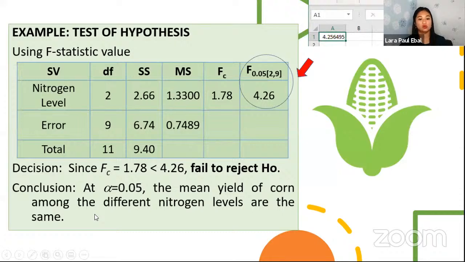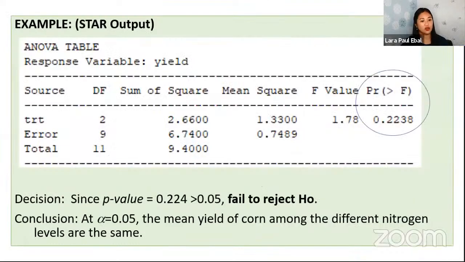Okay? So, parehas lang daw ng result, or yung means no different levels. Okay, so if you are a researcher trying to compare this and you see na they are just the same, then you just go for the less or the least expensive level. Diba? Okay. This is an output coming from this R software.